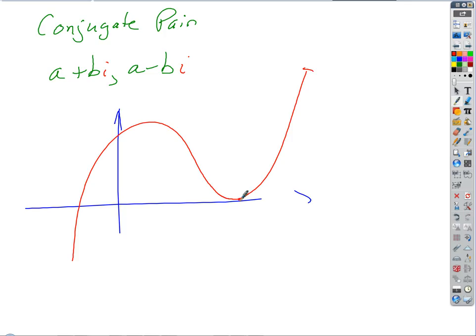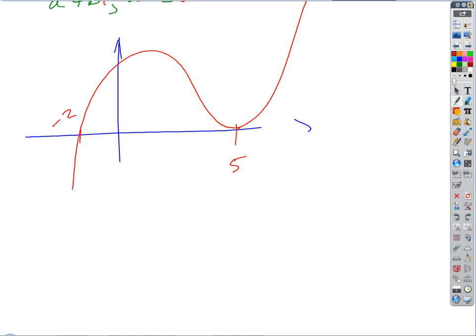Here's why. What happens when we have an x-intercept that bounces like that? Let's just say, for example, that this one occurs at x equals 5 and this one occurs at -2. What are the factors that go with those? x plus 2 and x minus 5, right? So if we were to write down our polynomial, it would look like x plus 2 times x minus 5. It's normal odd behavior, so we're not multiplying by -1, right? But what else do I have to do? I'm missing something. Good. I've got to square this guy, right? Because it's bouncing. So that actually counts as 2 zeros.